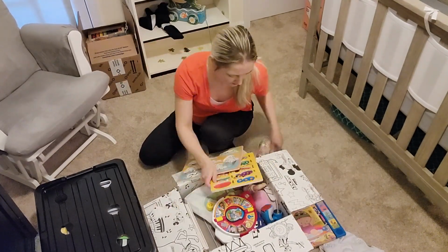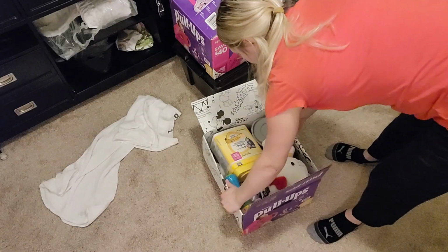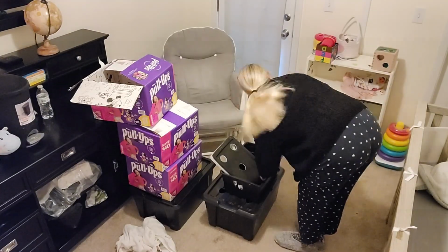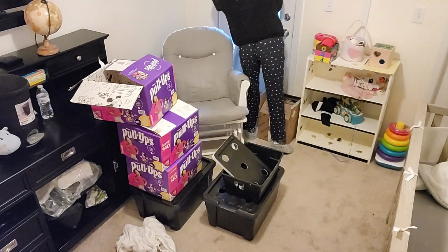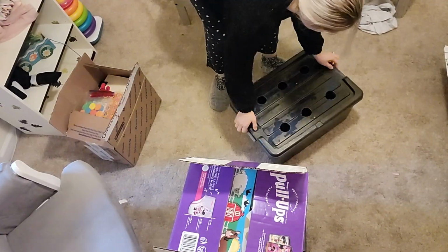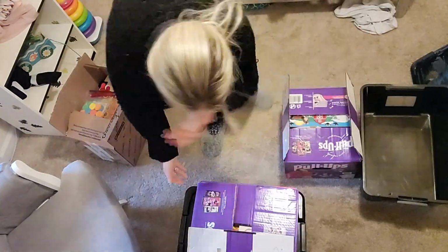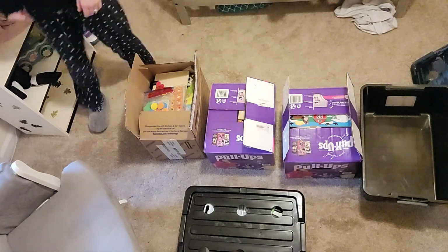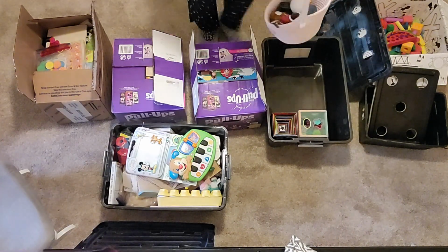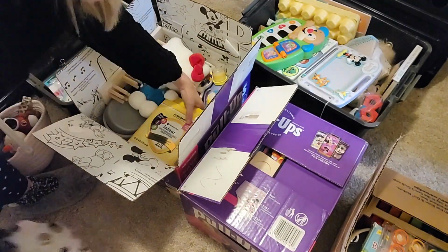I swear, stacking all of those boxes on top of each other and then spreading them on the floor and then stacking them on top of each other again, it felt like I did it about 100 times while organizing those boxes. Anyway, I was having a bit of trouble having enough space in each box to put the puzzles in, so I decided to add another box, which is going to be number 6, and I was going to take a couple of each type of toys out of each box and just put them into that 6th box.